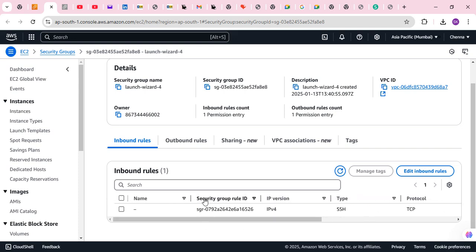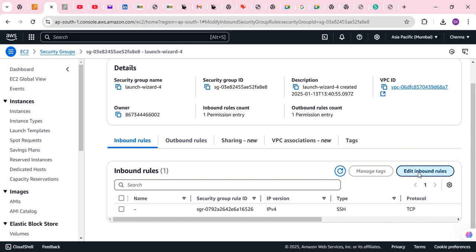Now you can add your application port. By default it is under inbound rules. I will explain what inbound and outbound rules are. Inbound rules mean traffic coming from outside to your server. Outbound means traffic from your server going outside.